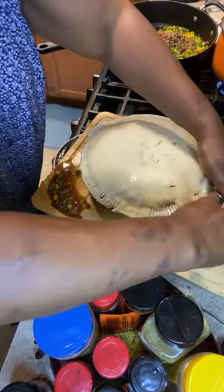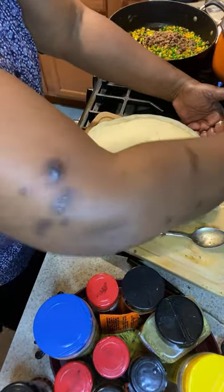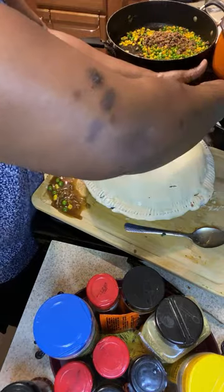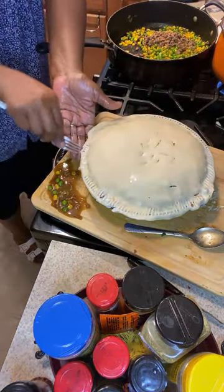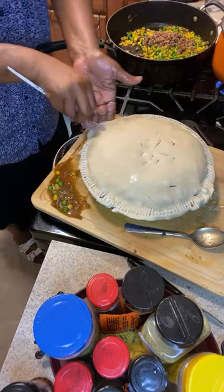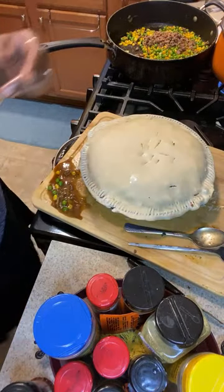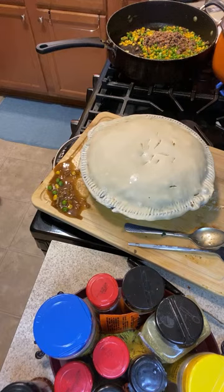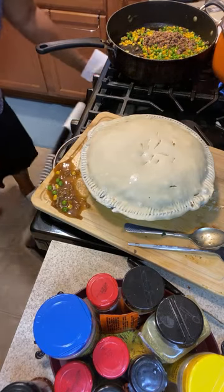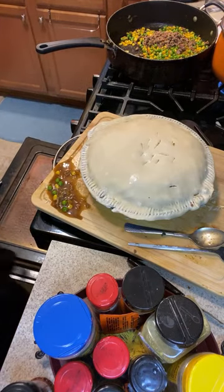So I want to say in another, I'll say in like 20 minutes or less, that's going to be done. Or less, let it rest. Yes. Oh, it spilled on the side. I need another paper towel. And the stove is waiting. And I'm gonna get a pan to go under it. Give me one moment, y'all.